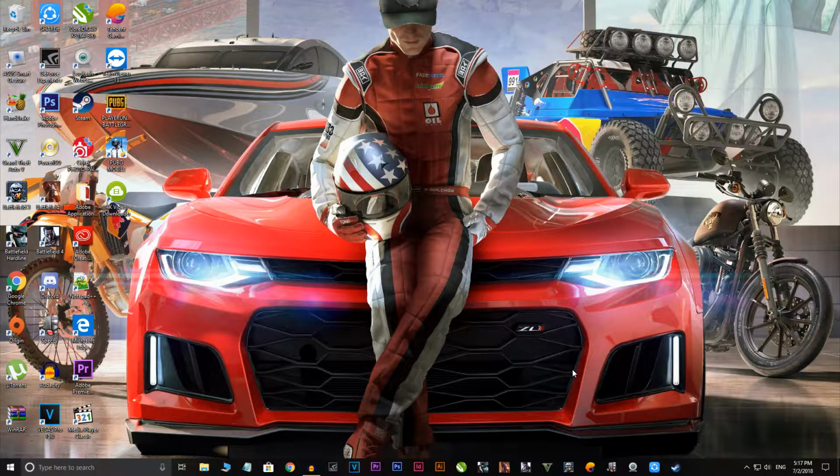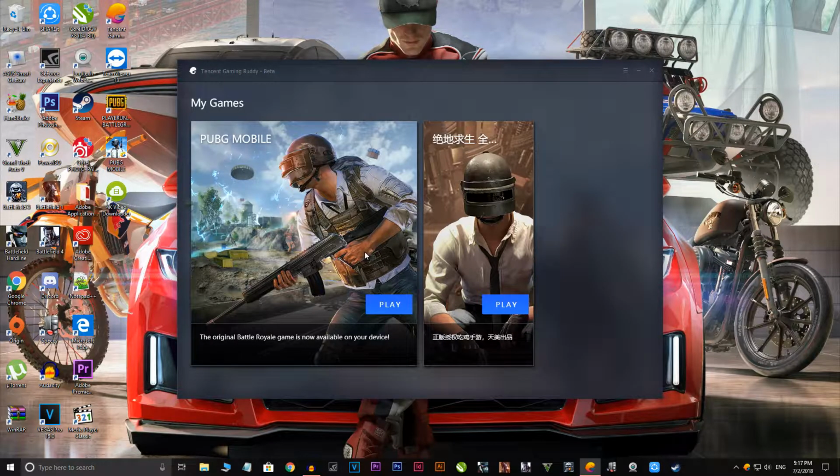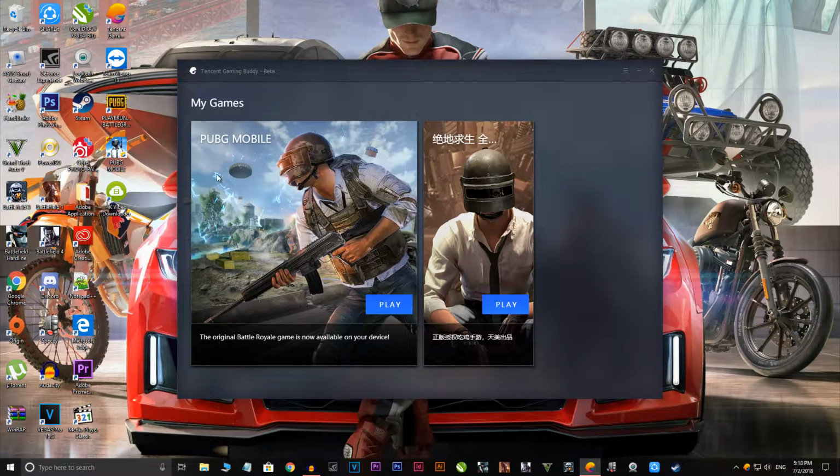If you are asking me why I should download and install that version, most importantly, it's a Chinese version, and in that version you can play the war mode, which is going to get introduced in the official version soon. I really don't know the exact date, but soon it's going to get on the official version. So that's why you can play this on the Chinese version, which is 0.7.1. So first of all, just download the APK and save it into your PC wherever you want.